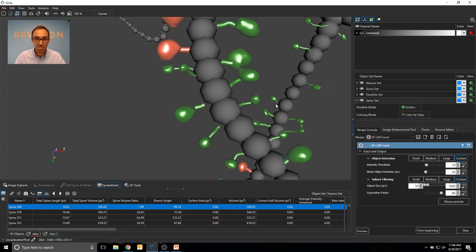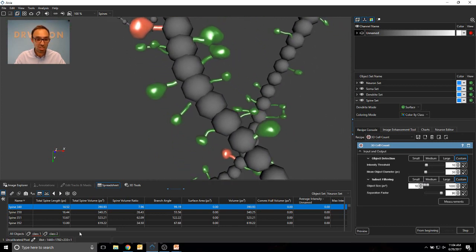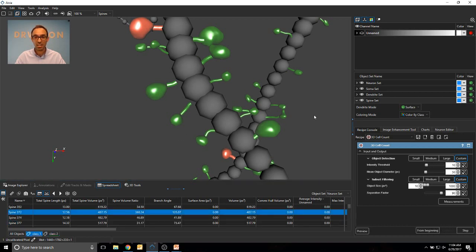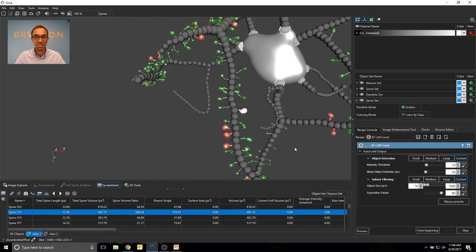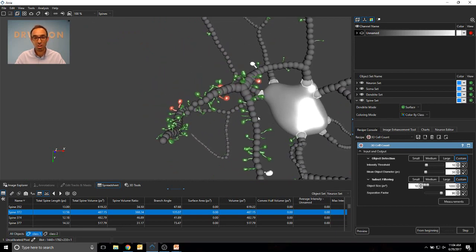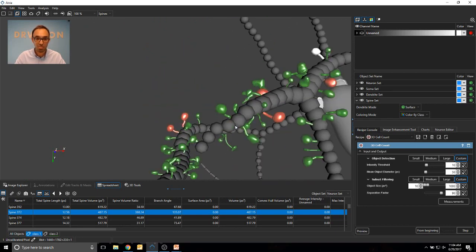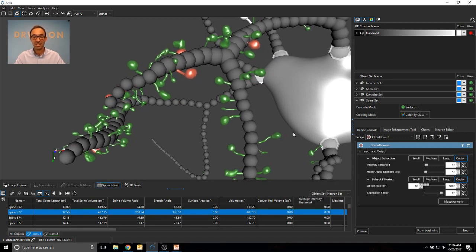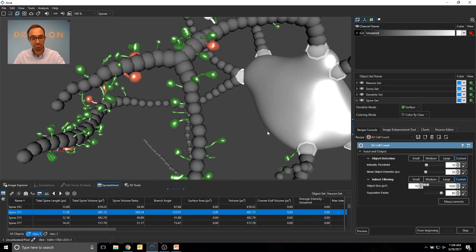So classification has worked relatively well. We have some spines in class 1, some spines in class 2, and they are color coded, and as expected, the thin long ones are of one color and the bulky large ones are of a different color, and that's really what we would expect to see.